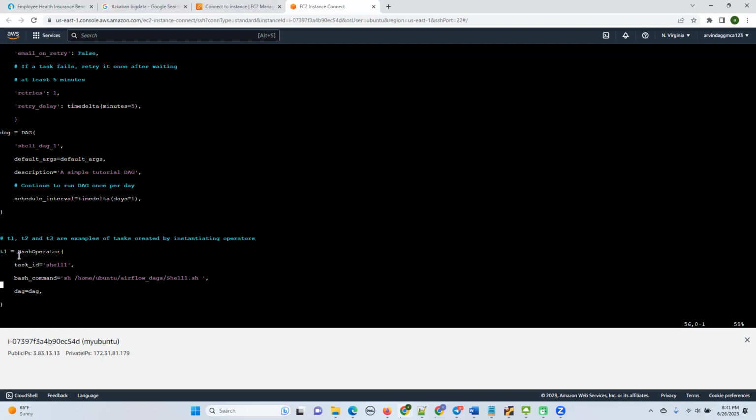I'm defining one task T1, and I'm telling the command. In the UI also, I talked about the action. An action is like a task there. Here is a task T1. So here we have operator-type tasks, different types of operators having the task, and this task is designated with some specific command. Suppose this task is a Hive operator, so what will come here? A SQL file will come. If it is a Spark operator, what will come here? A Spark command. So this command name will not be bash.